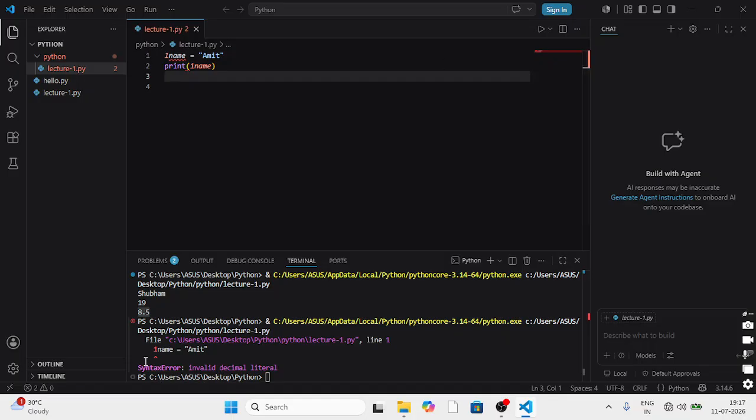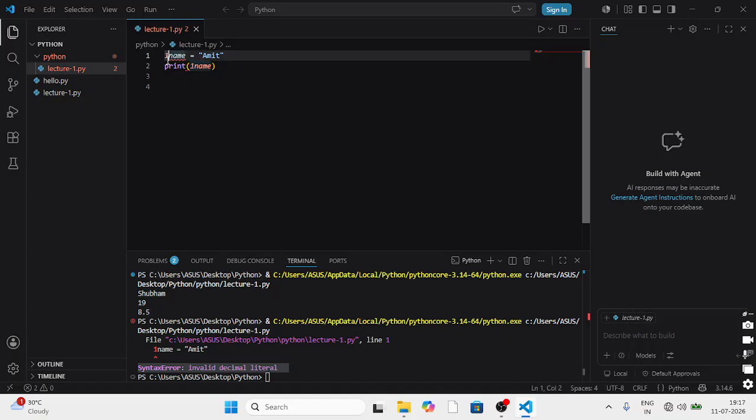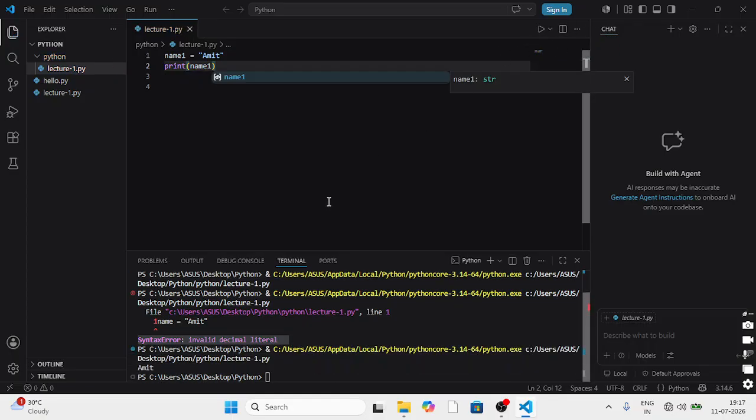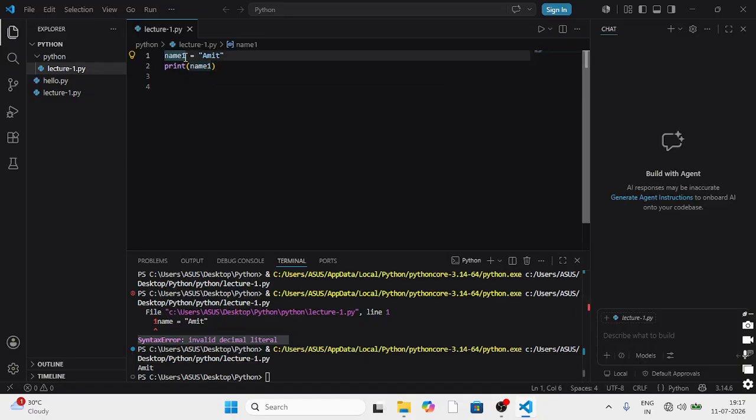You can see here a syntax error. You can put the number at the end, you can see here with name1.